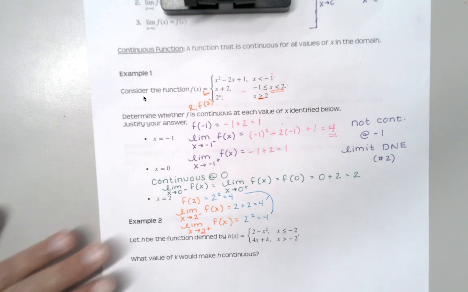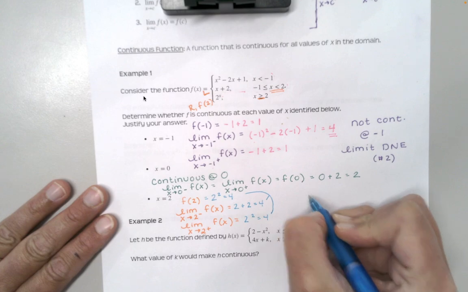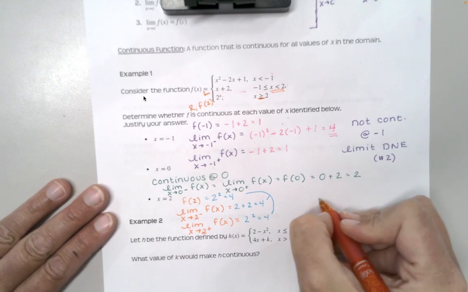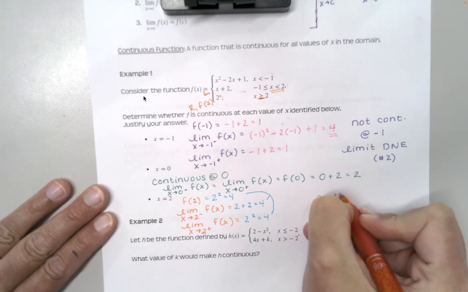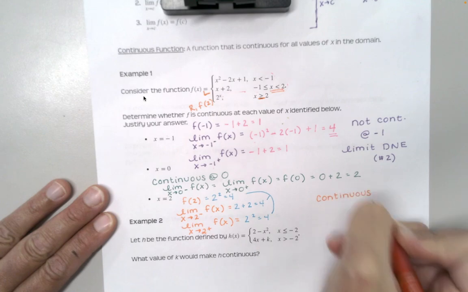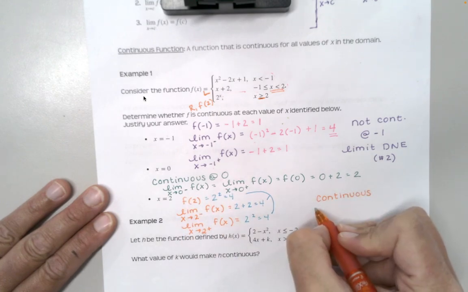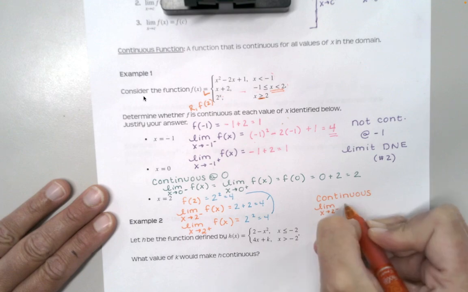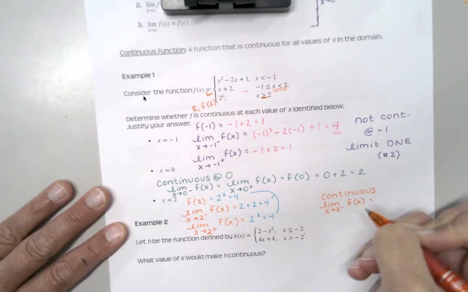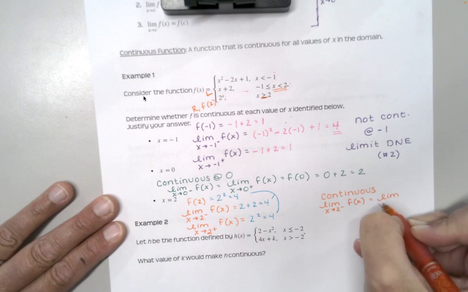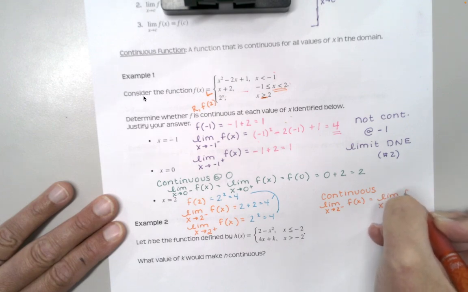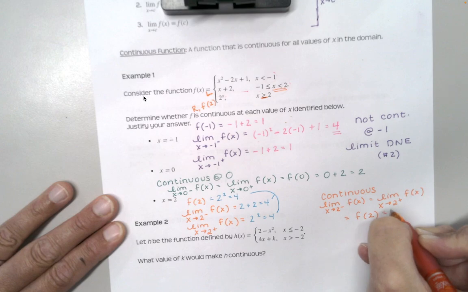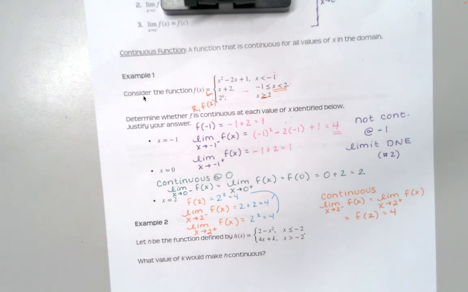So because they're all the same, I'm going to answer this question by saying this graph is continuous. Oh, let's go back to green here. Nope, back to orange. Continuous. And I'm going to say something like I said up here above. I'm going to say limit as x approaches 2 from the left equals the limit as x approaches 2 from the right, which also equals f of 2, and all of those things are equal to 4. Okay, so that's me showing that they're all equal to each other.